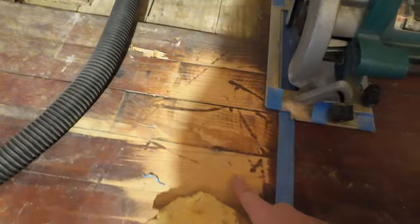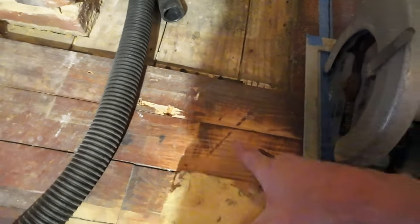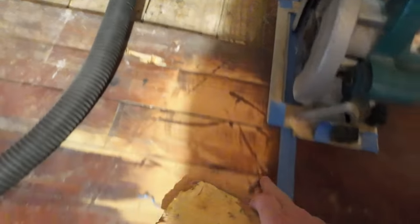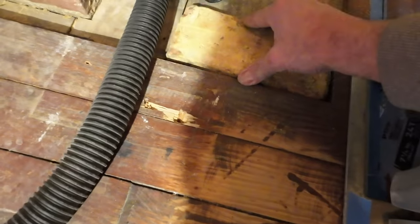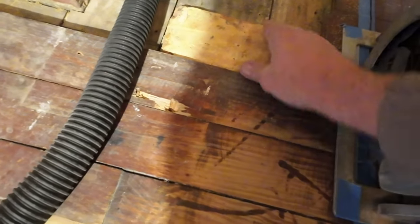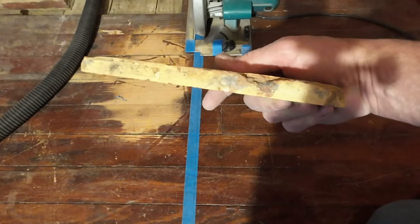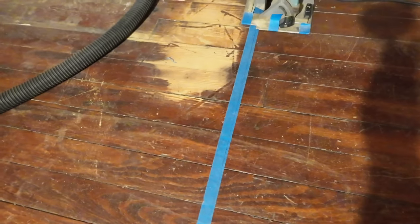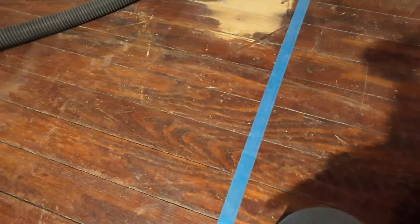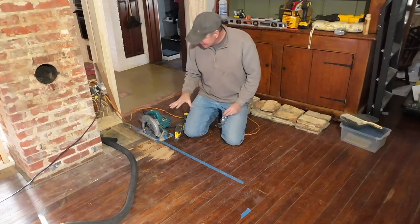I'm going to remove the top layer of wood here because I've got two three-quarter inch layers of wood — the original floor, which we'll call the subfloor, and then this floor that was added several years later. I'm going to take up just that top layer, put cement board down, lay the brick veneer in there, and it should be level with the floor and will look like the brick is inlaid in the floor. It will be, but you won't realize it's only a half inch thick plus the cement board. I've got everything laid out and set up with a straight line drawn on the floor.